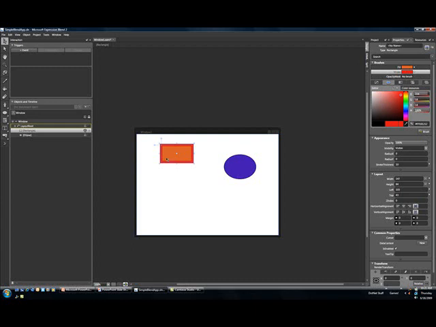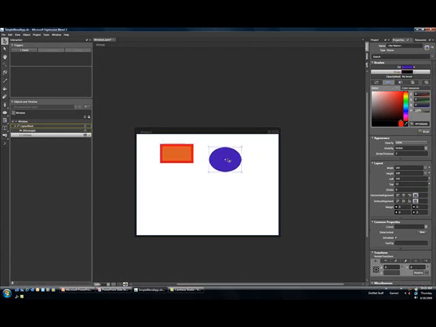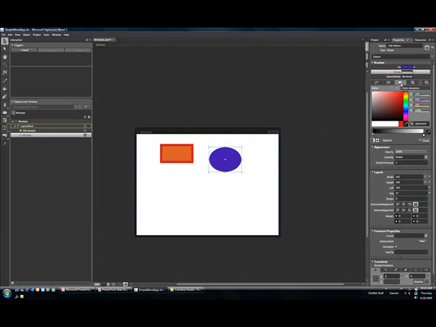Step number one, let's select this guy. Let's make a radial gradient brush over this circle. You're going to come over here and pick your gradient brush tab. And now you've got a choice to make. Do you want to do a linear gradient, or do you want to do a radial gradient? I'll pick this guy.